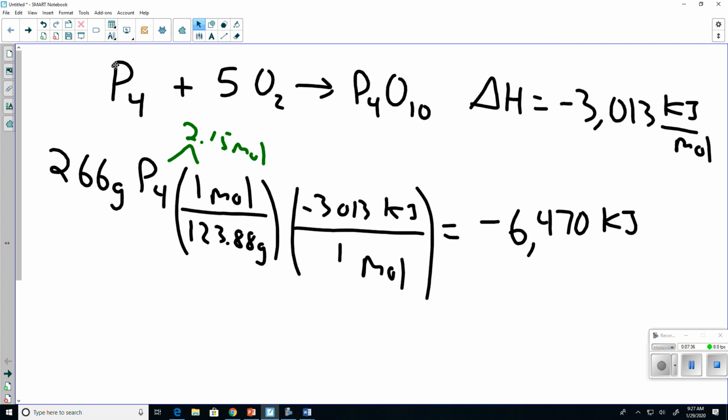Now this is probably the simplest problem I can show you with this. I want to show you one more here in a minute, and then we're done with notes. But again, if that delta H is how many kilojoules per mole of that reaction, figure out how many moles of the P4 I have, multiply it out. Because again, remember, units are canceling out when you do conversions. Grams cancels out there, moles cancels out there. I get the kilojoules.